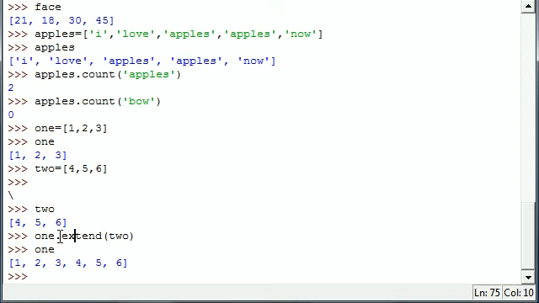Pretty much how this works, you have your main list right here, and you have the other list added on to it right there. Again, object, method, argument. So that is how you use basic methods. Just to recap one more time, you have an object name, what you want to do the method to, then you have the name of the method, and then you have any arguments. So that is your basic method tutorial.